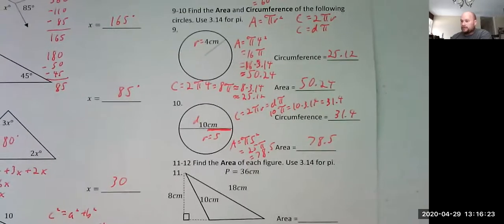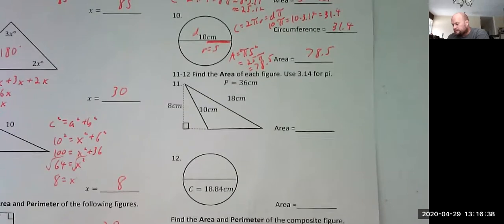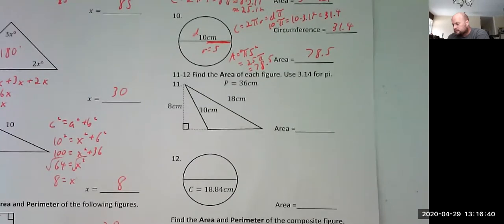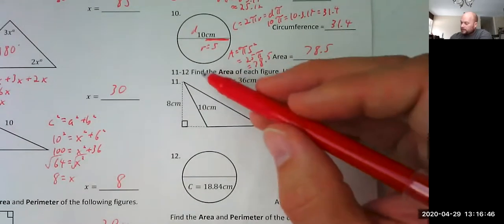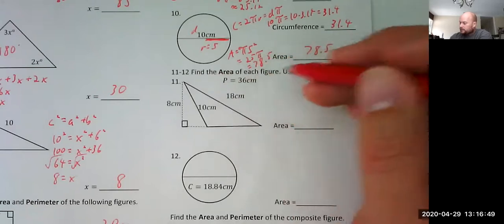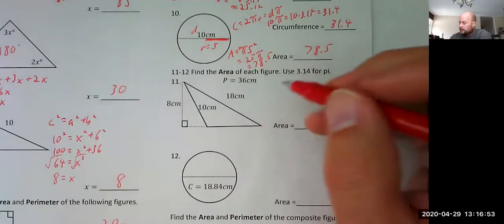Again, if you can do those problems up through 10, no problem on the test. That is everything that'll be on the test. There's a few harder ones to try on 11 and 12, and I know the numbering on here I think is a little off, but actually no, the numbering on this is fine. I think it's on the test that it's off. So anyway, on here, 11 through 12, find the area of each figure. Use 3.14 for pi, so that's talking about number 12.